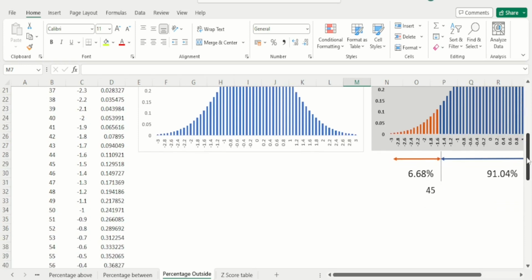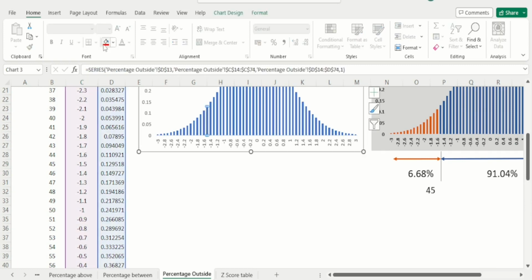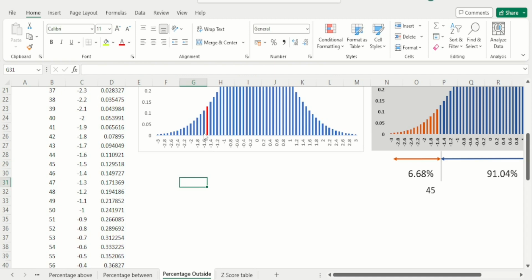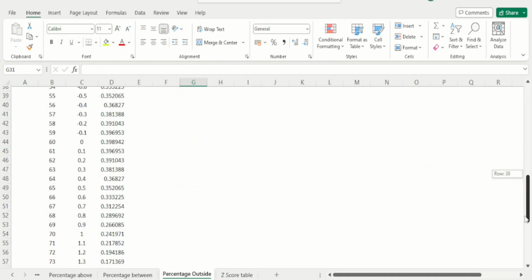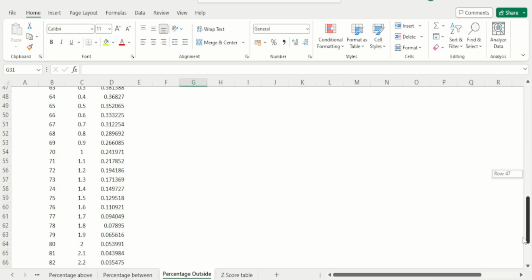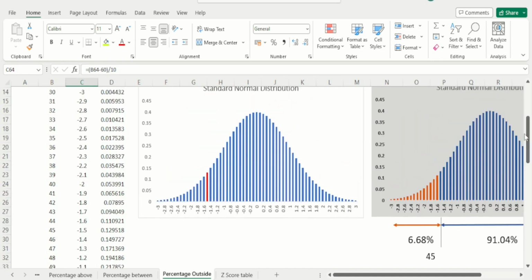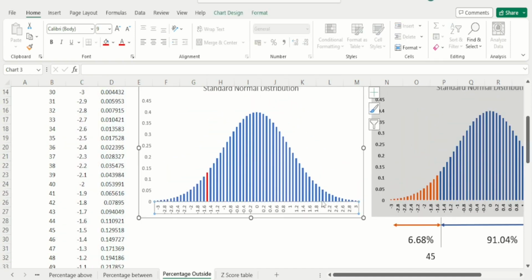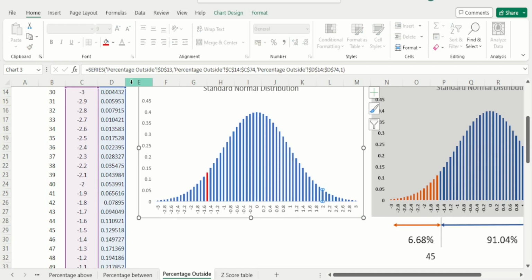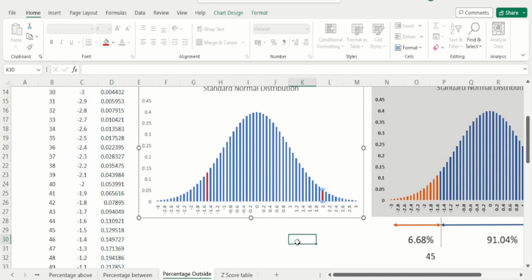What does this mean? What this means is, if you were to look at a similar example, for 45, the corresponding z-score is minus 1.5. We can mark it here. So we have the minus 1.5 marked in red right here. And then for 80, the z-score is 2. Okay, so we can simply go here and mark it here. Right, so we have 2 red colored columns.